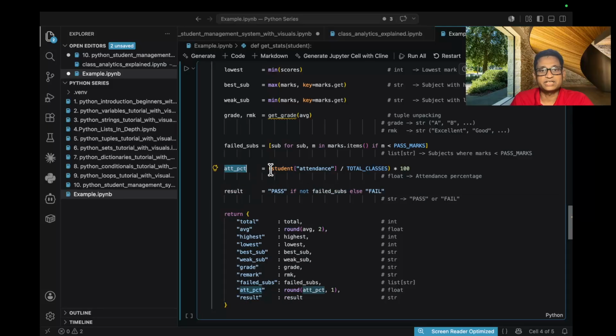Attendance percentage is defined by this calculation, or you can say this logic, meaning student attendance divided by the total classes.